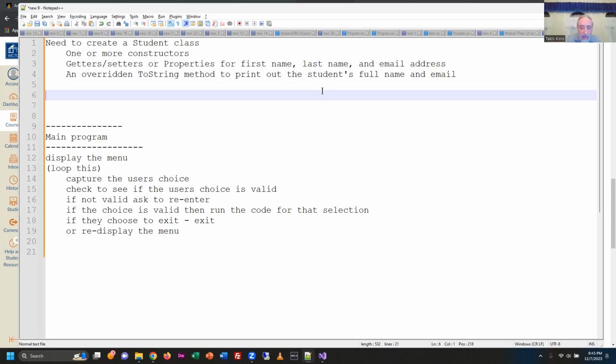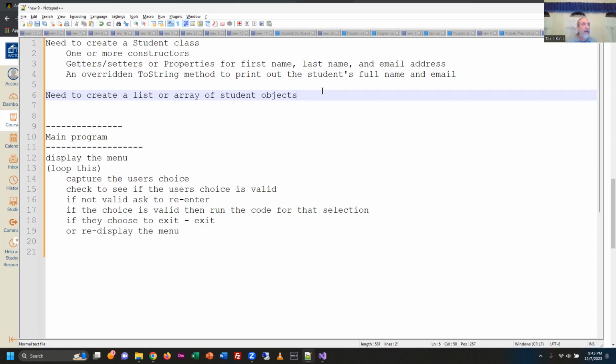The other thing is we need to create a list or array of student objects. Now that's a simple declaration, but we would want this pre-created before the program runs or before the menu displays.